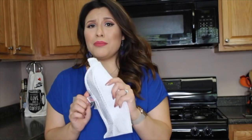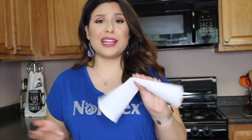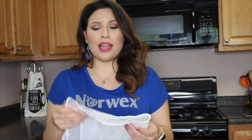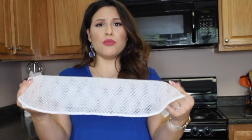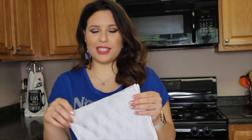So great money saver. Again, I think it's $10.49, I believe, and you're not going to buy Scotch-Brites anymore. Like I said, I've used my same one almost a year. When I'm done doing my dishes, I just rinse it out, and then I let it lay right over the kitchen faucet. It dries, never smells. It's good to go again the next day. So that's great. That's priceless in itself.